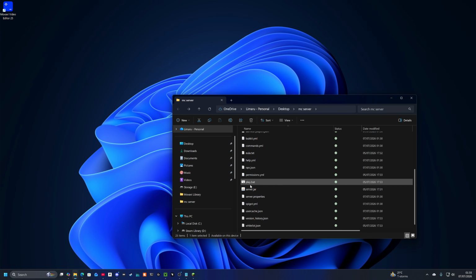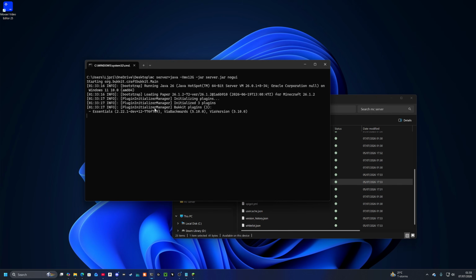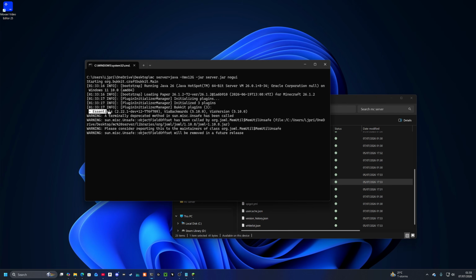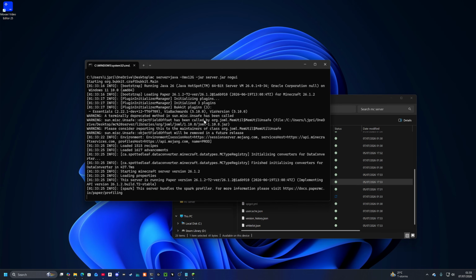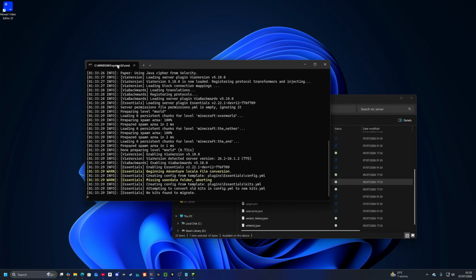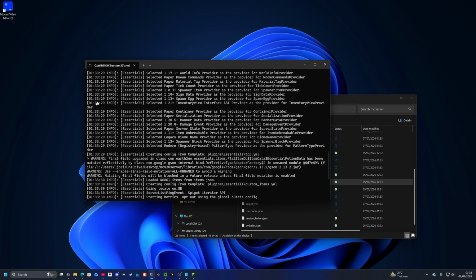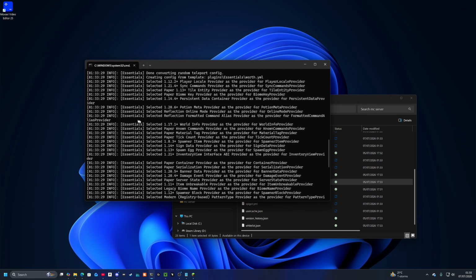So you need to press the play.bat again, and if it all goes through nicely, you'll see that it's starting to load up the plugins that you've added. So you've got ViaVersion, ViaBackwards, and Essentials. It's recognized all 3 this time. And you just wait for them to load up. There's ViaVersion and ViaBackwards. There's the Essentials loading in, and now it says done. There are no errors. If there was an error, it'd show up red.